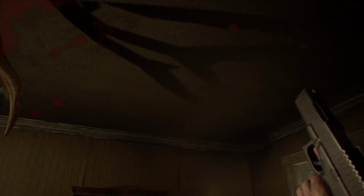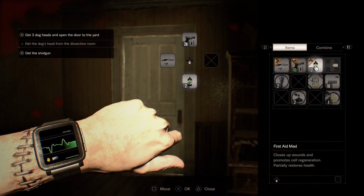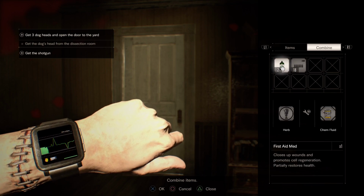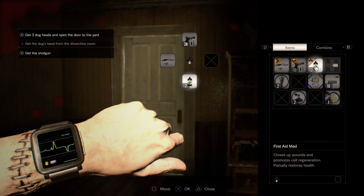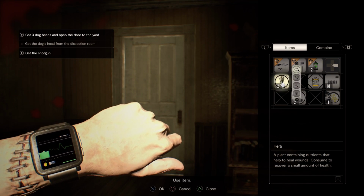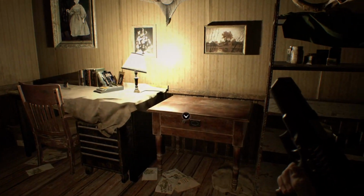I'm a little hurt because of the jelly in the corner of my screen. It's fine! Try to remember just how to spritz some liquid on your wrist that's sewn your whole hand back on. Do I have two chem fluids? No, I just have one. Oh, you could also take an herb on its own if you don't want to use up an entire herbal liquid. Yeah, the herb isn't as healing, but at least you don't have to use up an entire vial. All right, we'll use one. I don't have any more jelly, boom. So that's good. No more jelly.